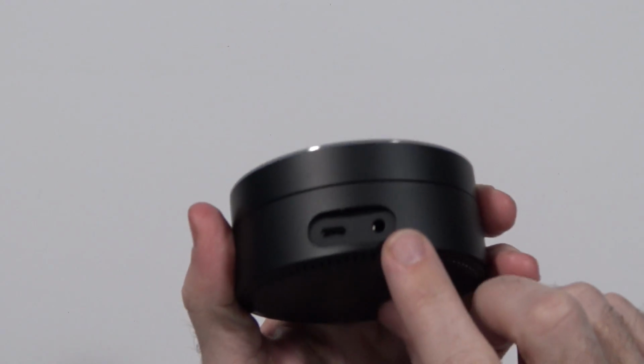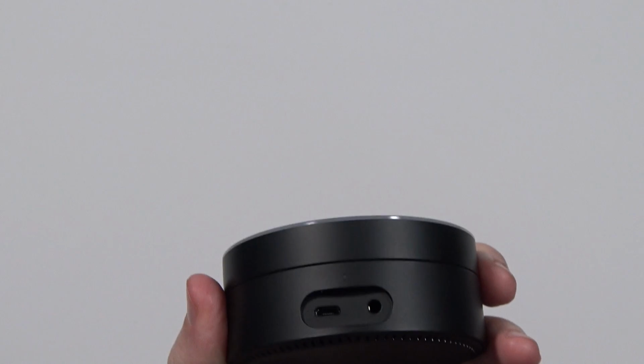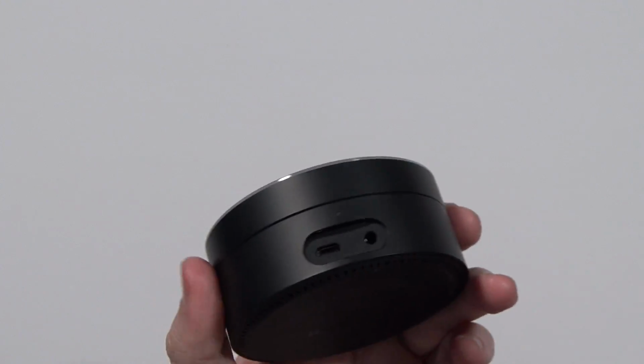And because I forgot to mention it before, that 3.5mm jack is primarily there in case you want to hook this up to an external audio system. So if you have a really nice speaker system and you want to be able to control it all, play music back through it, and do all of the traditional Alexa Echo stuff with it, you can do that now. It's kind of like having a Chromecast, but not. But without any further ado, let me plug it in, get everything started.